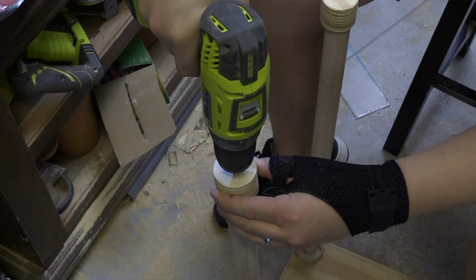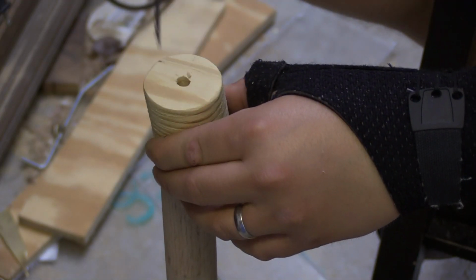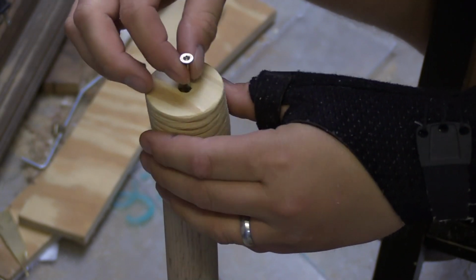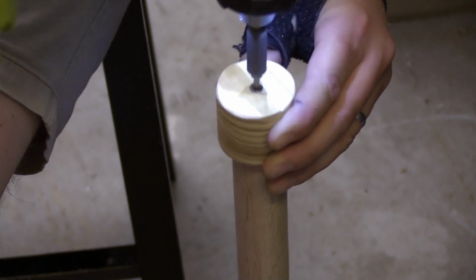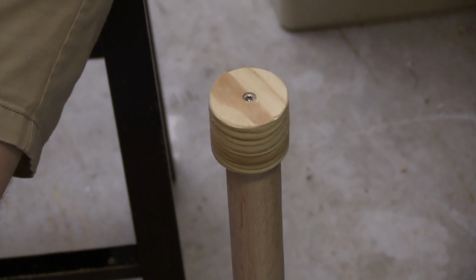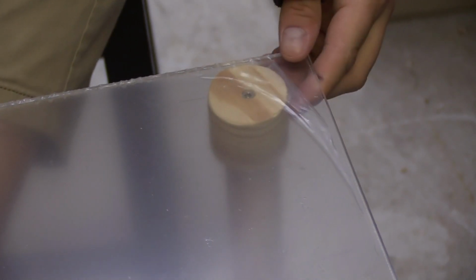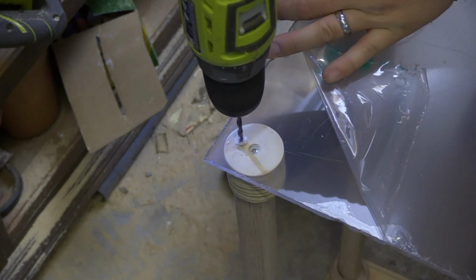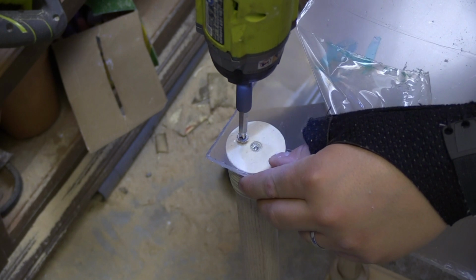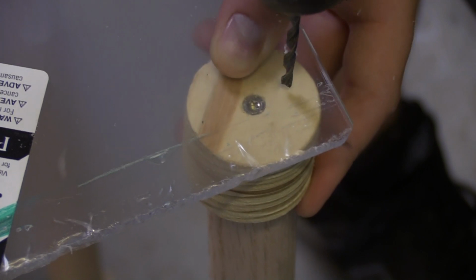Right there. Yes. So that makes a nice platform at the top for my acrylic to go on. Excellent. Okay, so it's kind of a process, but it's not too bad. That all looks good. Okay, next one over, right there. Let's first get through.